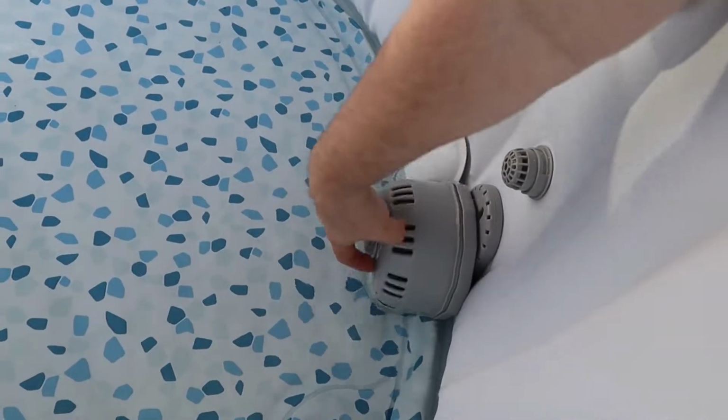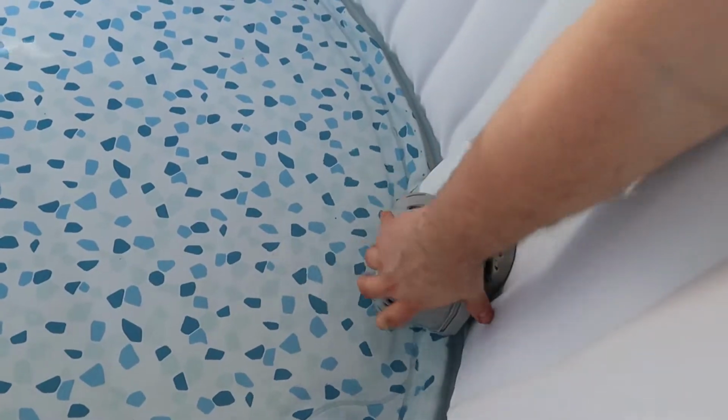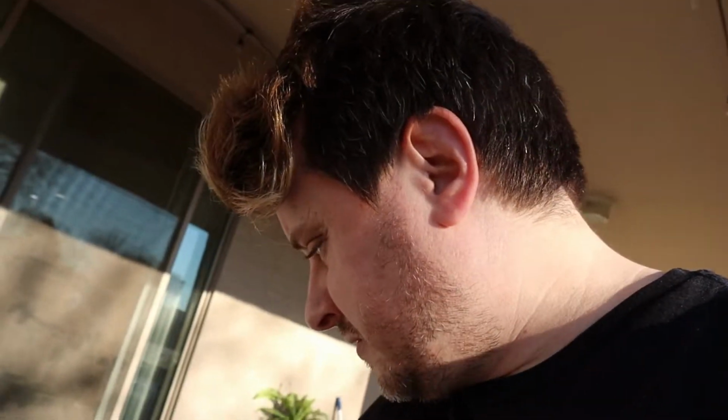Okay, next thing you want to do, take out your chemical dispenser pod. And then you're going to take out your filter as well, right down here. There we go. So take out your chemical dispenser pod and your filter. Just shaking all the water out of the filter there.